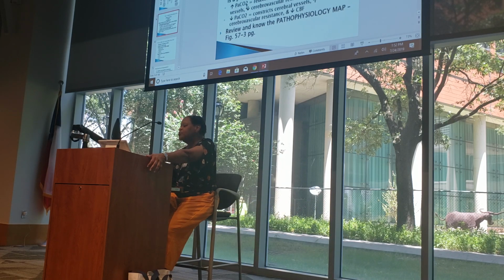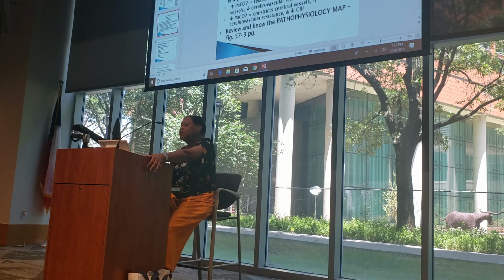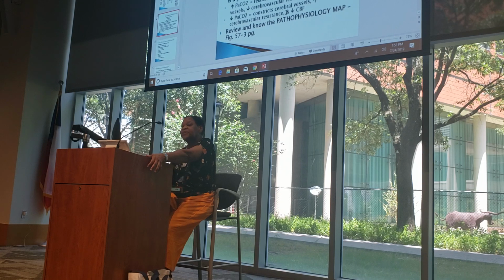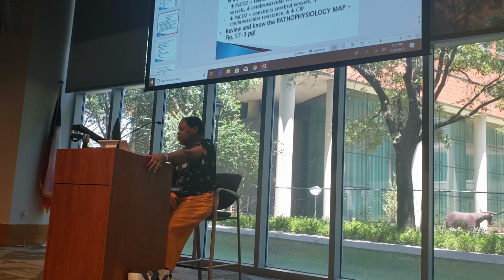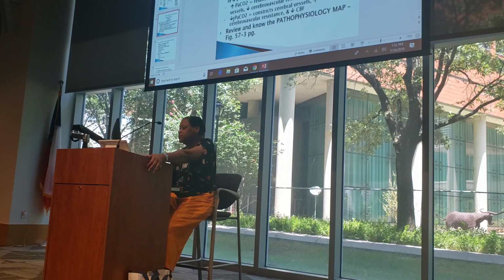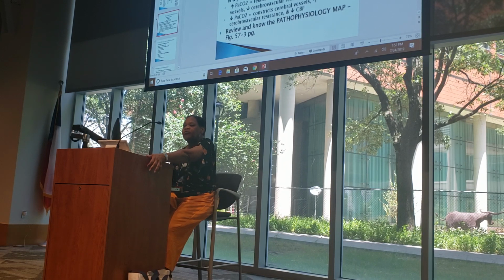When the PaCO2 is elevated, this is what's happening. You've got to dilate the cerebral vessels, a decrease in cerebral vascular resistance, and an increase in your CBL. If the PaCO2 is decreased, then it's going to be the opposite of that. So that's the learning with this particular slide. Other than that, you got to go back and look at the book. Okay? So for this particular slide, this is what I'm saying to pay attention to. And understand that these three factors are a reflection of that CBL. Okay?